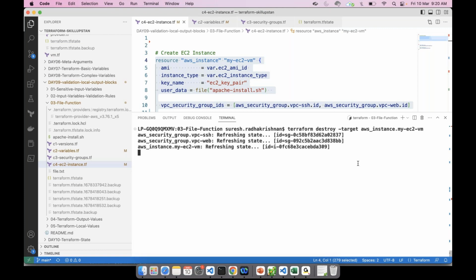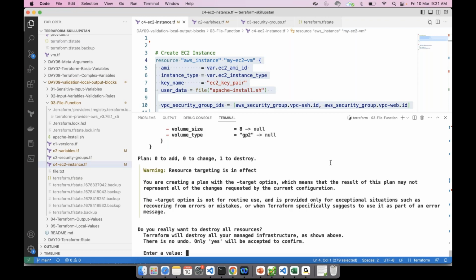In some scenarios, you don't want to destroy all the resources. You want to destroy only the particular resources, right? In that case, you can make use of this hyphen target command. Say yes.